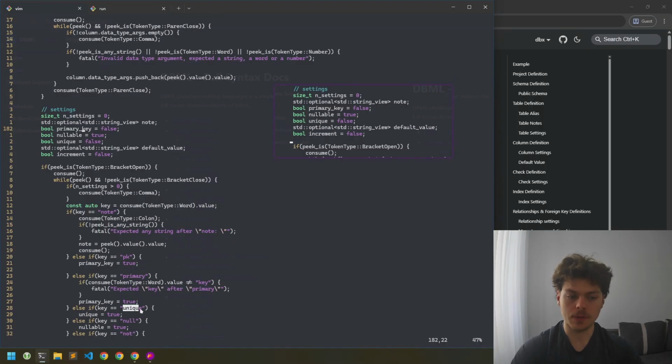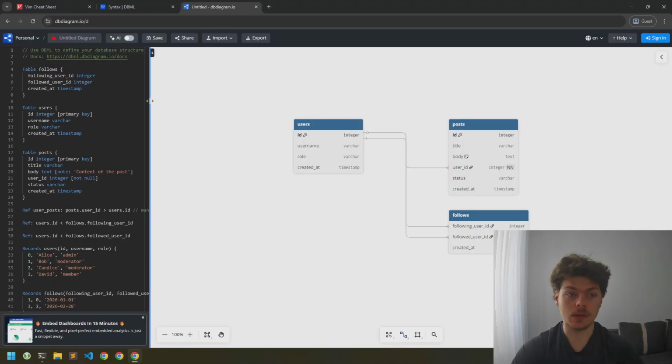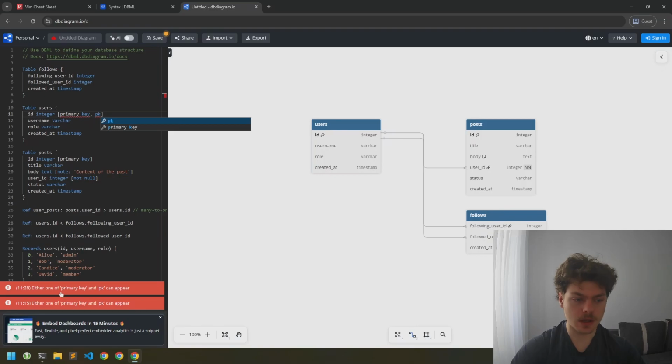For example, if we got the unique keyword twice, we throw an error and say that we cannot duplicate properties in settings, just like it is in the actual DBML. If we try to do something like this, it says only one of those could appear.